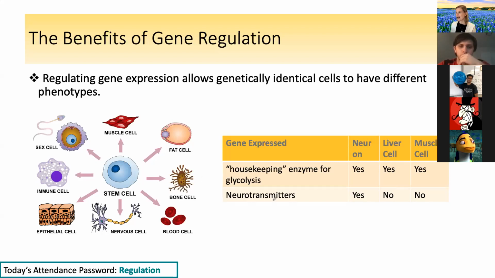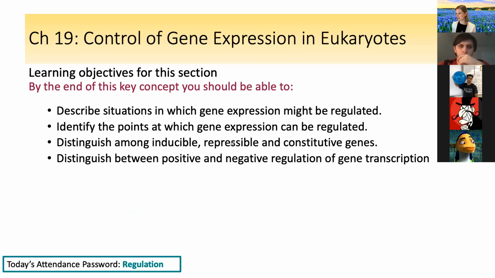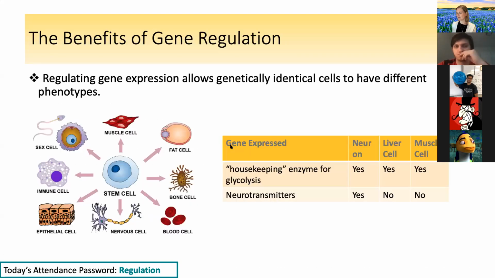Sorry, digressed a little. With that gene expression that we're looking at here, I just gave you a couple little examples. Sorry, that was supposed to say a neuron. So there are a couple housekeeping, right? So there are housekeeping genes that pretty much all of the cells are probably going to be making, right? And so one of them is probably the enzyme for glycolysis, right? So we want to be able to break down sugar molecules and produce some ATP, right? So we're going to see that pretty much all of our cells at some level are going to express enzymes that are involved in that process, right?